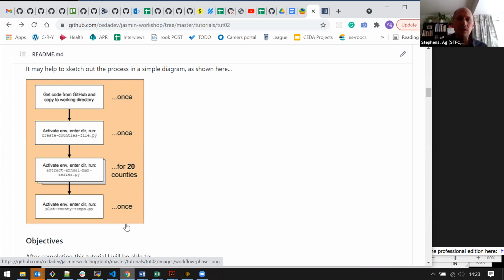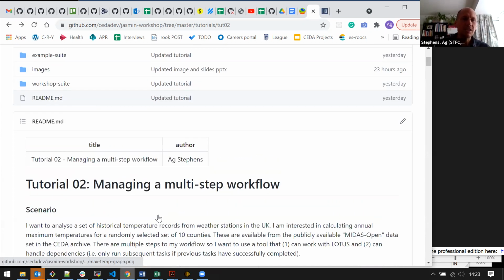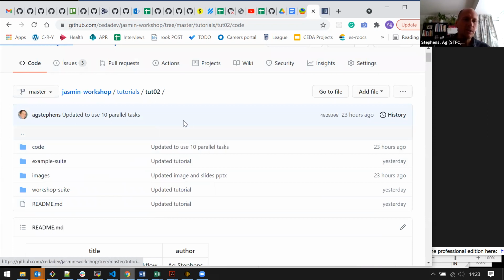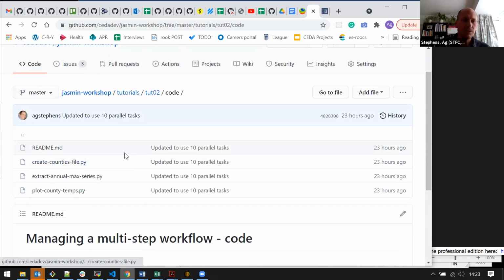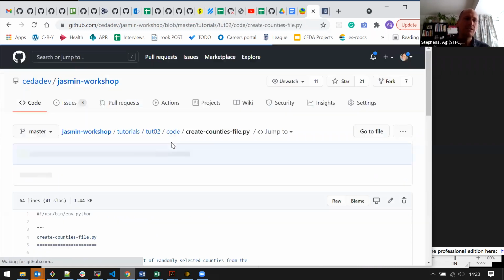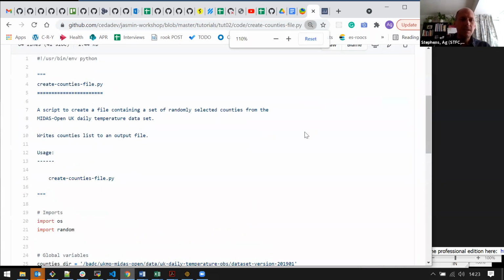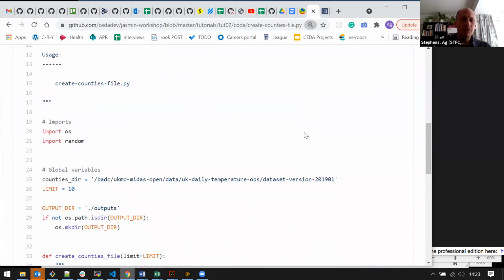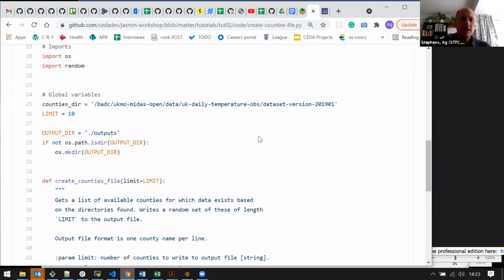So maybe we'll just have a quick look at the code itself, just to get a feel of it. The first thing we want to do is create the counties file. If we ignore all the documentation, this looks inside this directory here, and the subdirectories are all names of counties.